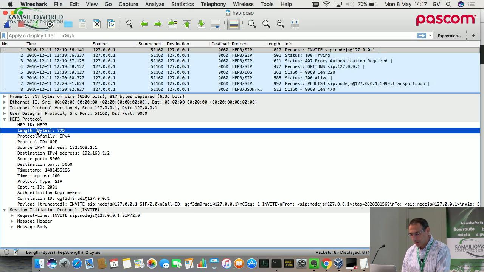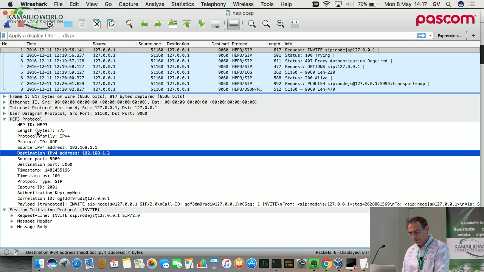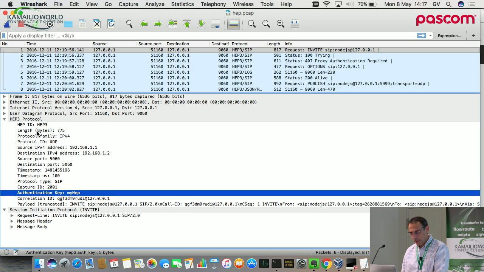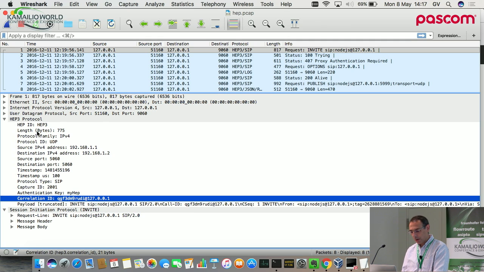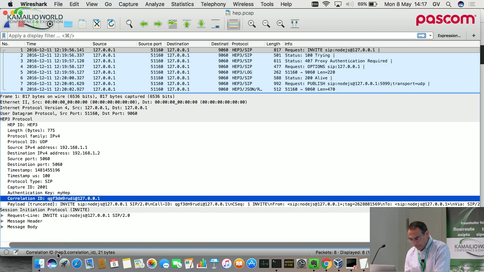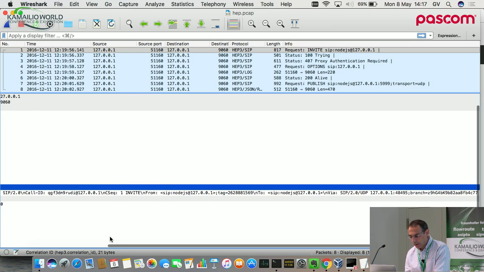You can see the information that it's carried: source and destination IP addresses, an accurate timestamp, and possibly even an authentication key, because you can work at this level by limiting who can produce the data to your machine. And of course, a correlation ID, which will be used afterwards to do the correlation with other types of events. And for free, you also get all the actual SIP signaling, the SIP message, as it was seen directly by Wireshark.